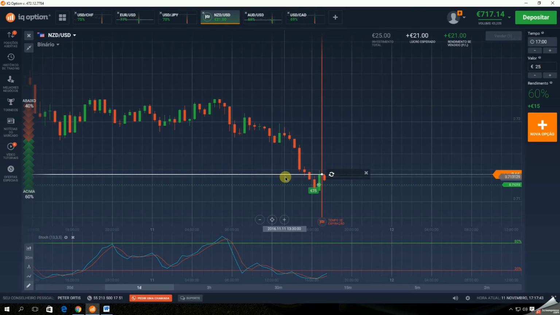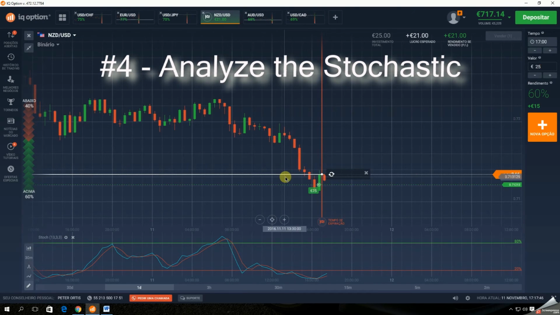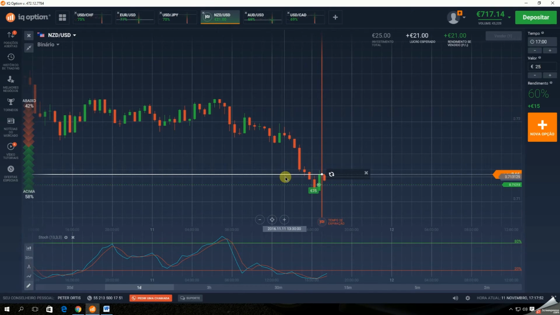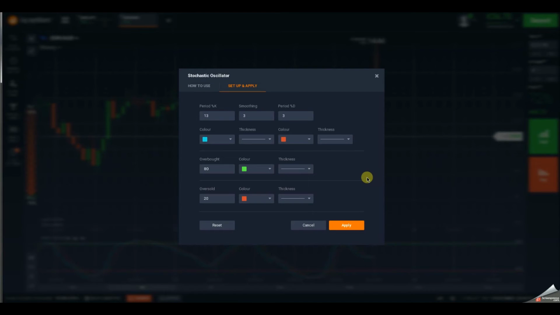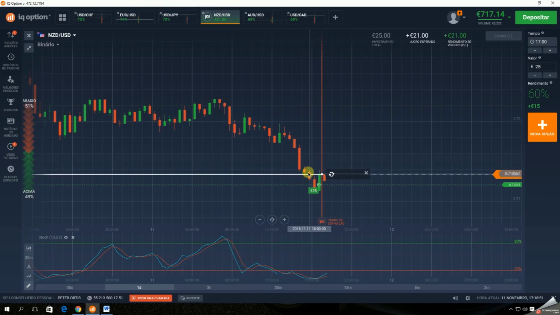And finally, the fourth step. The fourth step in our analysis is, as previously mentioned, the existence of the stochastic. Now, the stochastic that I have here, and that all of you can easily set. So here are the values for you to configure in your own IQ option account in order to use the stochastic. Basically, these are simple figures, and it's important to put the overbought and oversold because this line will help us in our analysis. And mentioning once again, the NZD-USD signal that asked us for a call, the one which I didn't place exactly because we could see a clear downward trend there and the stochastic was still pointing down.